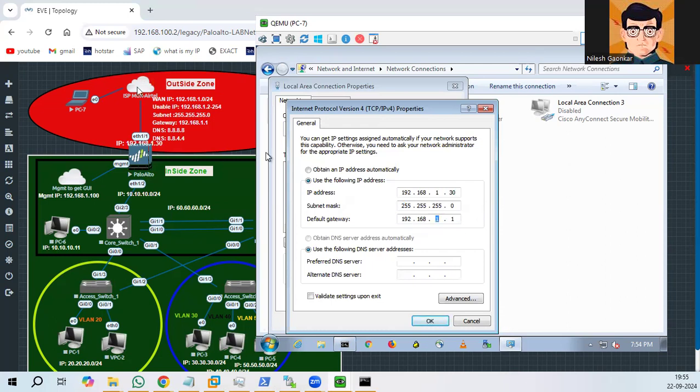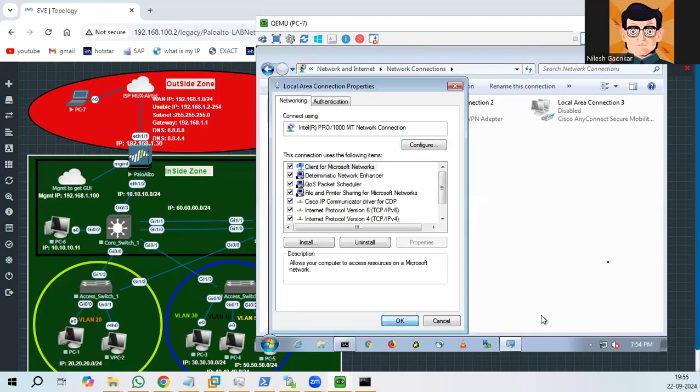We can say MUX or router. This IP address is the gateway for me. Then let's assign the DNS, which is provided by the ISP, but here I'm using public DNS, the Google DNS. So let's click OK.